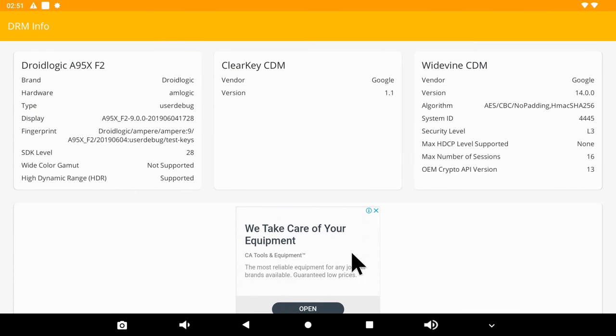And now look at its DRM information. It shows that it has Google Widevine Level 3 and no HDCP protection. This means that Netflix and Amazon Prime Video will only show in standard 480p quality.